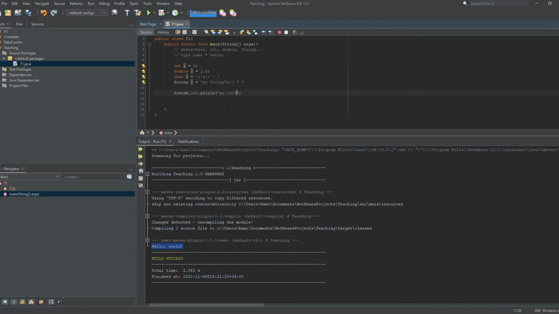So anyway, let's try and print the variables we've just defined. My integer is equal to, my double is equal to, char is equal to, and my string is equal to s.